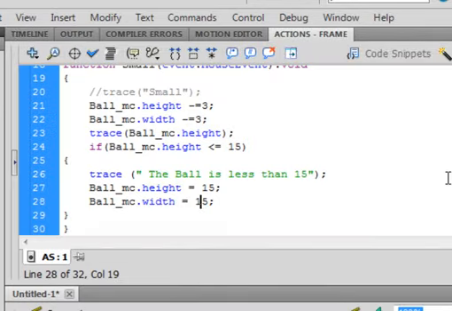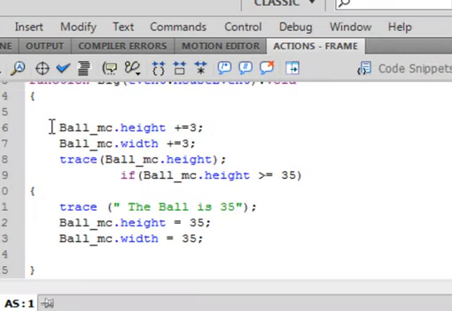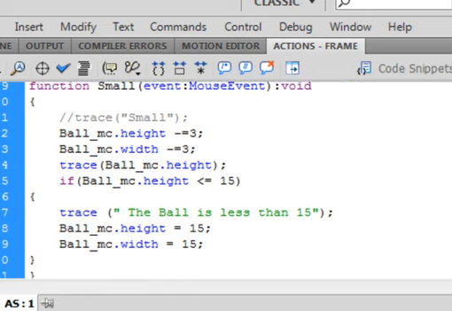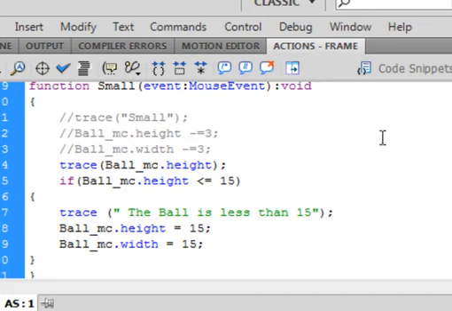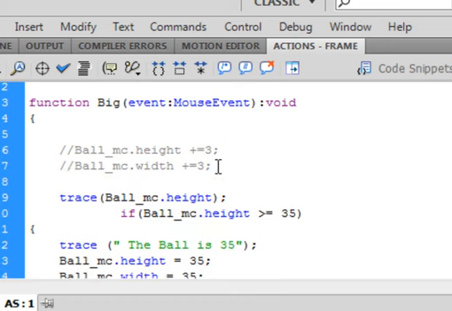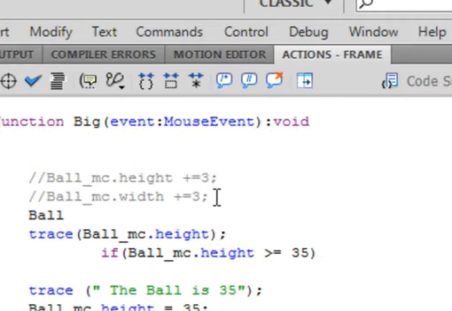I'd like to do one more of these with you. Let's prevent this from changing size. Let's put 2 backslashes here, 2 backslashes here, so we can't increment the size. Let's go down here, 2 backslashes here, 2 backslashes there, so we can't decrement the size. And up here after those comments that we commented out, let's put ball_mc.alpha, A-L-P-H-A, that's how it's the color in it.